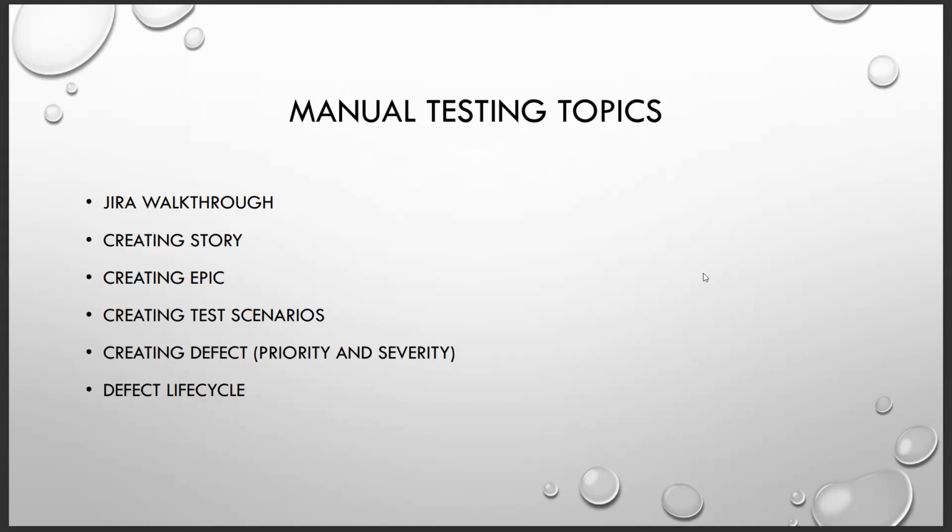And then the main important thing: the project management tool you use and the bug logging tool. As a tester, if you find a defect, which is nothing but an issue, in the corporate world we call it a bug. How do you log those bugs and deliver them to the developer or the product owner, whoever it may be? That is done with Jira. We used HP ALM, which is a licensed version, and Jira is the project management tool.